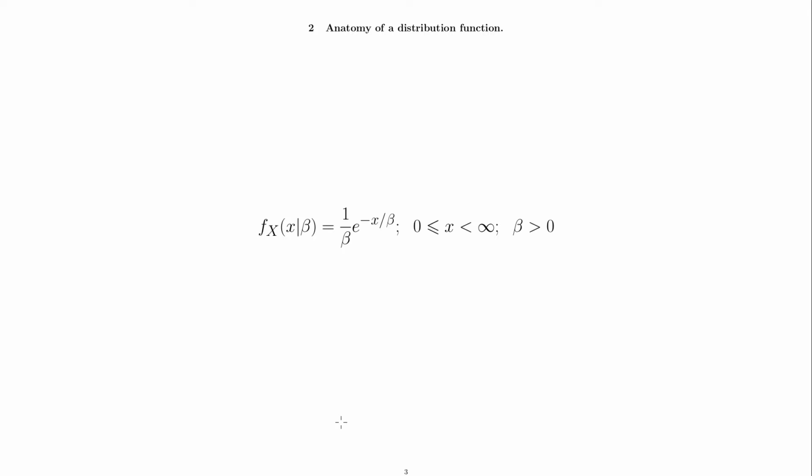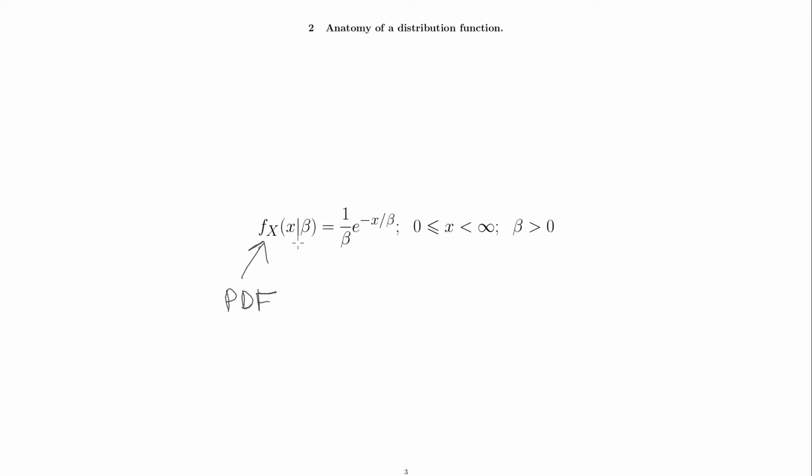So before we jump into talking about the relationship between random variables and looking at their distribution functions, I wanted to go over the anatomy of a distribution function so that it was a little bit more familiar, because there's some terms I'm going to use that are going to be important in the rest of the lecture. So this part should look familiar, this little f of x, and this is the probability density function. And this is the equation that defines it.